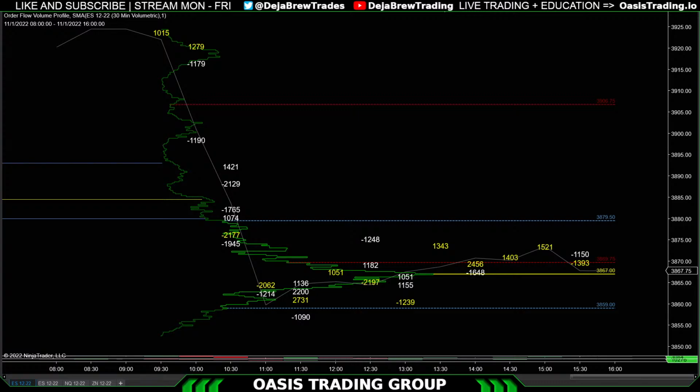The biggest thing to remember is to just look for the A-shaped top or the V-shaped bottom, and then you want to see no value being traded on the other side of those imbalances. Okay, and if you have to, just go down to the 5-minute chart and confirm that you are not seeing any value on the bullish demand or the bearish demand. We talked about that in part 1.